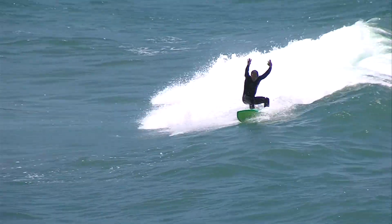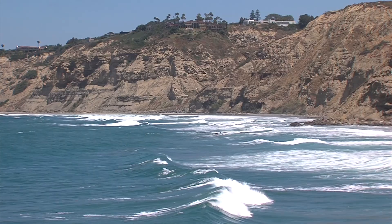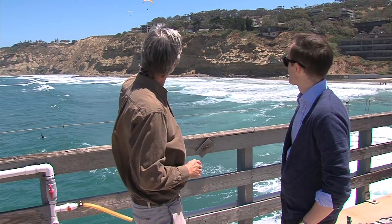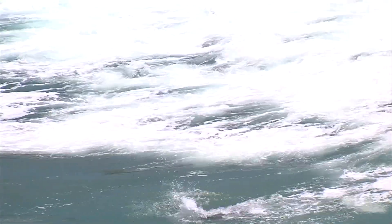A short distance from where Bragey is standing, scientists at the Scripps Institution of Oceanography have been planning their own search for underwater archaeological sites. Earlier this month, they launched the Scripps Center for Marine Archaeology. There's a La Jolla Canyon that runs parallel to the beach. From the Scripps Pier, co-director John Hildebrandt can look out and see beachgoers enjoying the sun and the waves. He says in the past the scene would have been quite different. The people who were here 10,000 years ago, if they were living at the shoreline, that shoreline is now offshore.